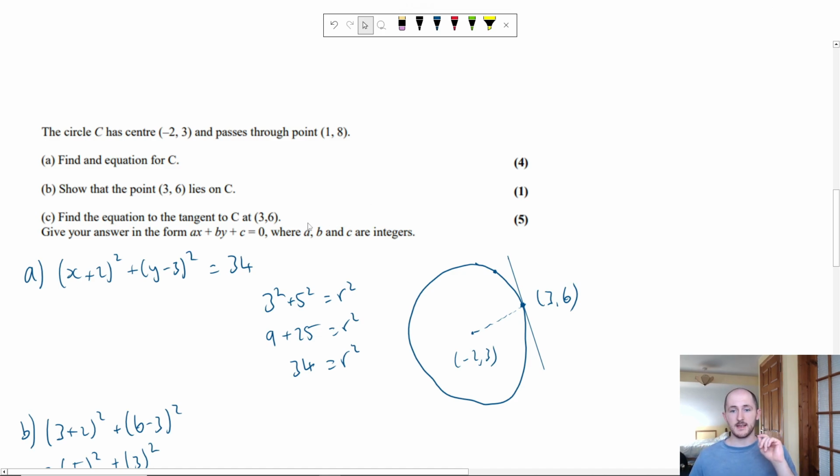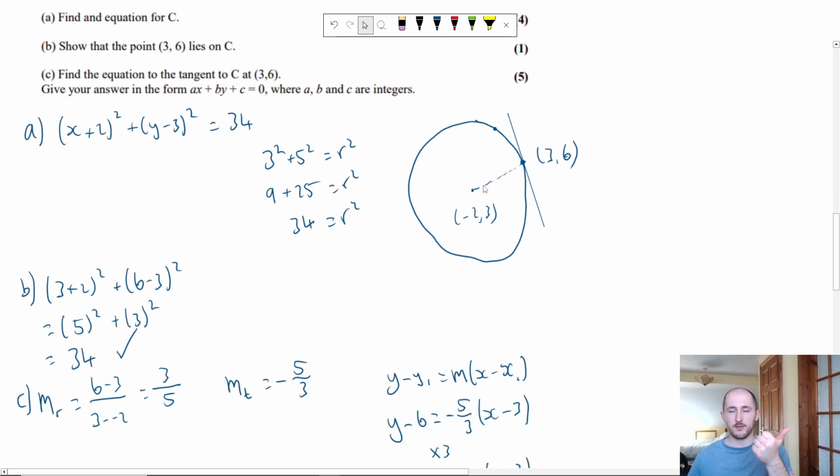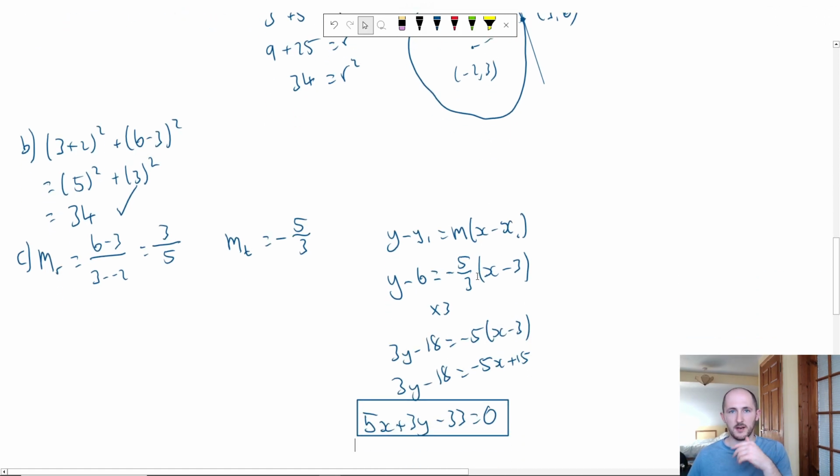The good thing is that whenever they ask you to find the equation of a tangent, they have to give you a certain amount of information. 90% of the time, it's just the coordinate where it meets the circle. If that's the case, easy 5 marks, because the actual layout is the same. Gradient of radius, negative reciprocal, sub it into the formula, done. Those 2 steps all the time.